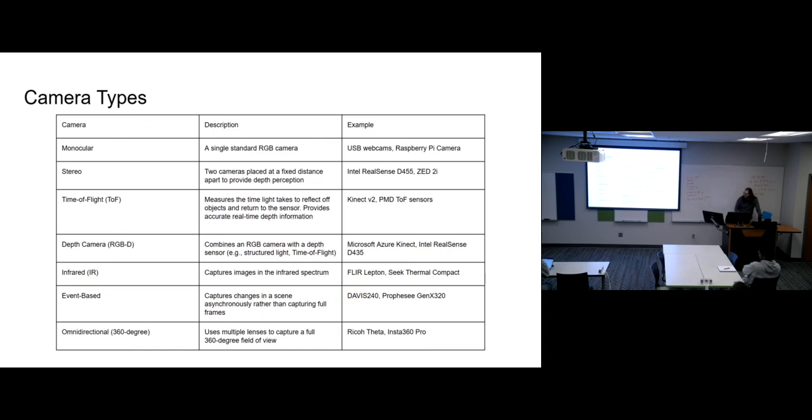Cameras are actually complex. Now, for the record, I'm not a camera person. Not an optical engineer, I just know enough about cameras to be probably a little dangerous. But it's not just what's in your phone or your webcam, just a single red, green, blue. You have stereo cameras, some of the phones have that now where they have multiple lenses to get depth perception. You have depth cameras, you have a lot of IR stuff, you have event-based and omnidirectional cameras. And the omnidirectional cameras are useful for star tracking. I've actually seen that used. You can put those on top of a vehicle and get a full hemispherical view of what's above you.